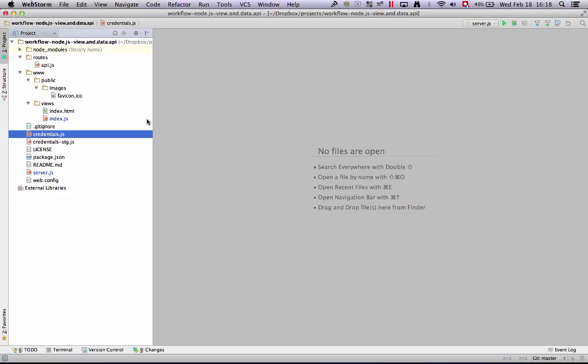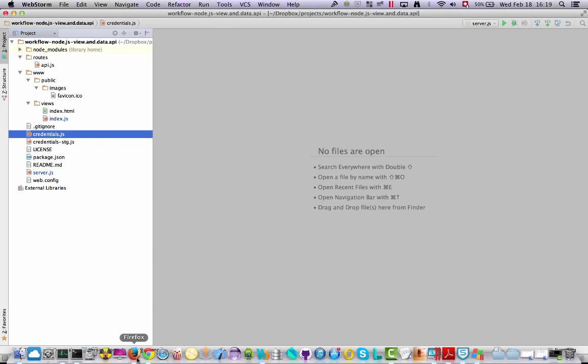I now switch to WebStorm. This is the development environment that I'm using for web projects. So this is not a free program, but I find it pretty good and pretty convenient to develop web applications. So if you're going to do some intensive web development, this is definitely the program that I recommend.